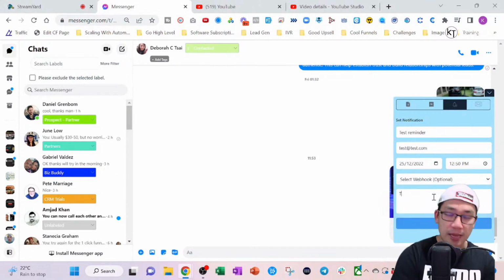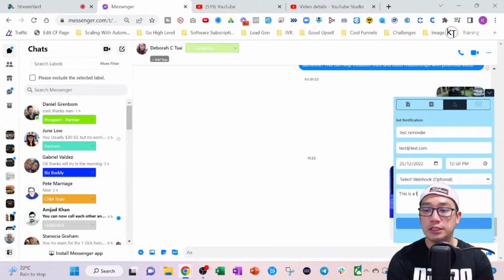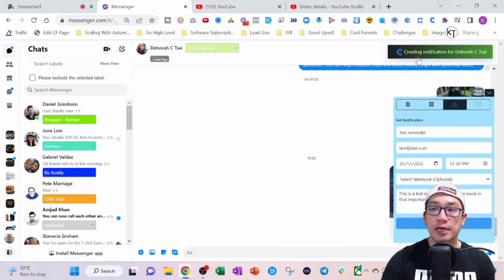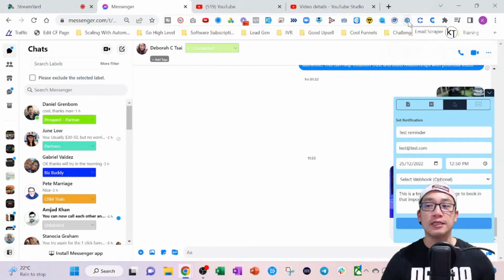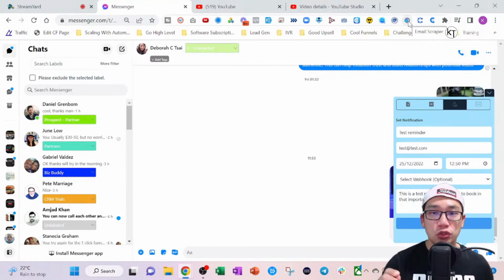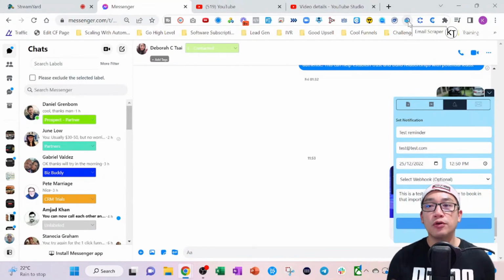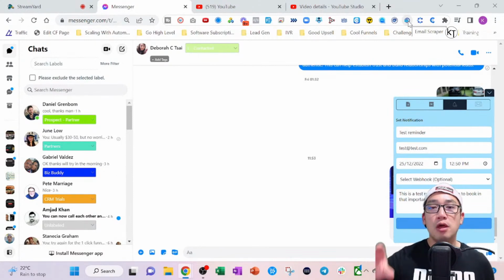But let's say, for example, this is a test message, test reminder message to book in that important call. All right. So now we click add, and you can see at the top, create notifications, and boom, that's it. Right, guys, that is all you need to do if you want to set a notification pop up that will appear directly on your screen.